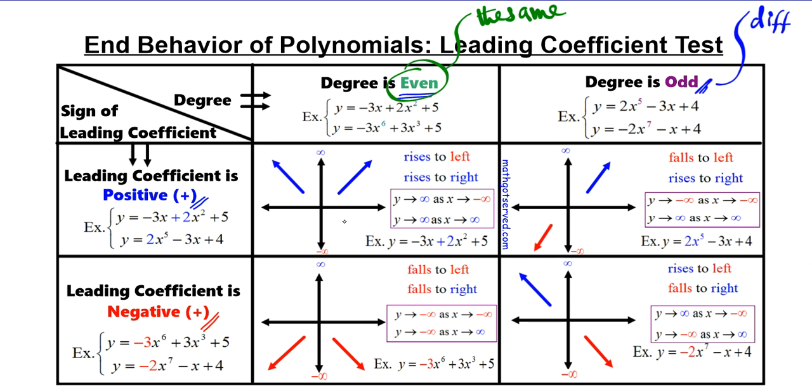If you compare the end behavior of the even degree polynomials and odd degree polynomials, you will see that the odd degree polynomials go in different directions, to the left and to the right, whereas the even degree polynomials go in the same direction, to the left and right. Think about the even degree polynomial as happy or sad based on the sign. Happy is for positive leading coefficients and sad is for negative leading coefficients. So that's just something to keep in mind.